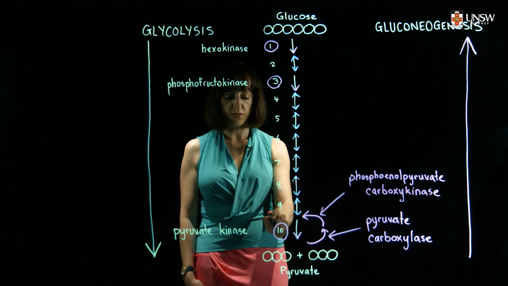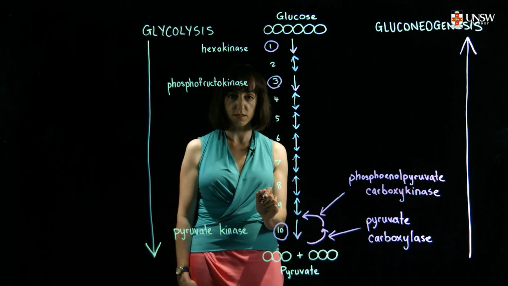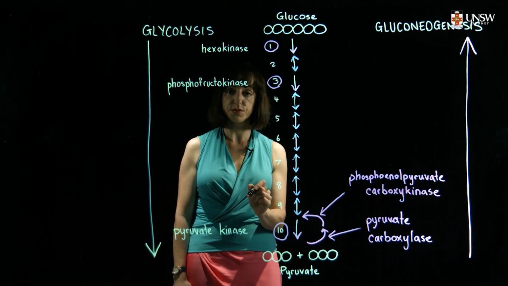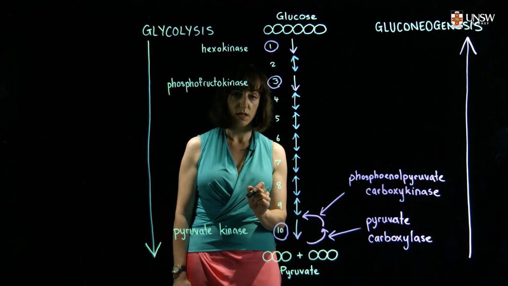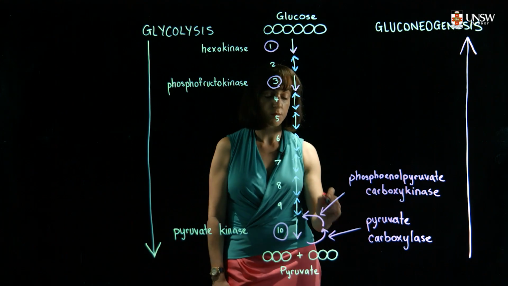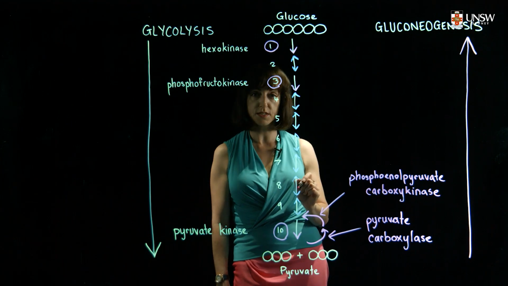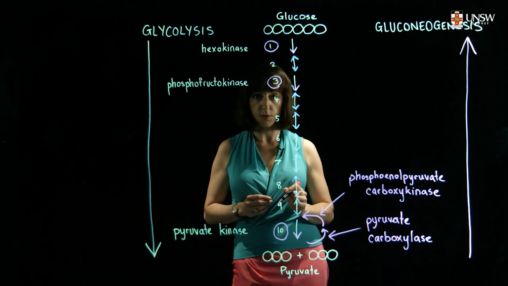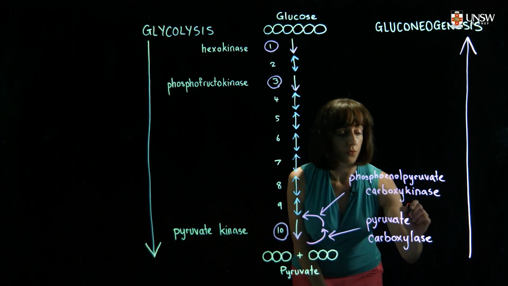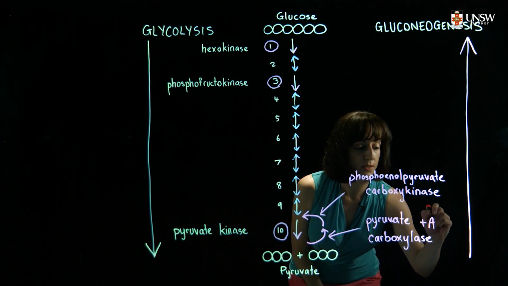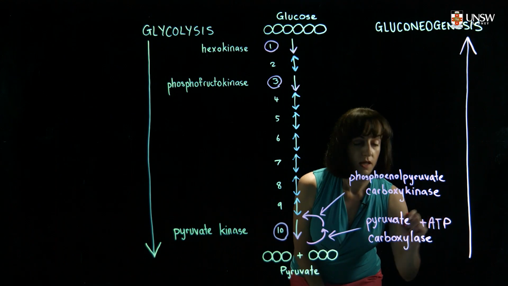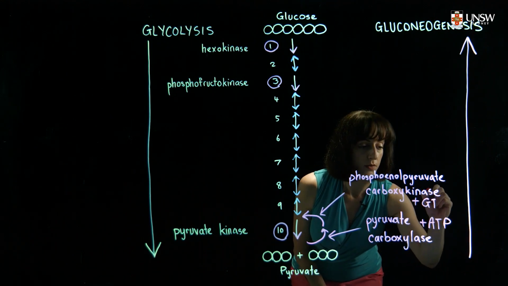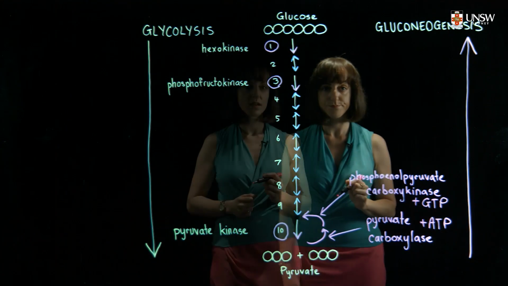Now, since the equivalent step in the process of glycolysis is one of the steps where energy is produced in the form of an ATP molecule, it won't surprise you that at both of these steps in gluconeogenesis, at bypass number 1, there is an input of energy required. This is in the form of an ATP molecule in the first step and a GTP molecule in the second.